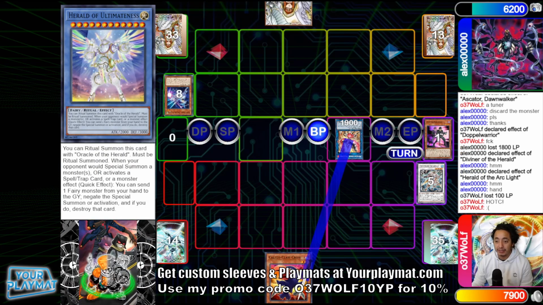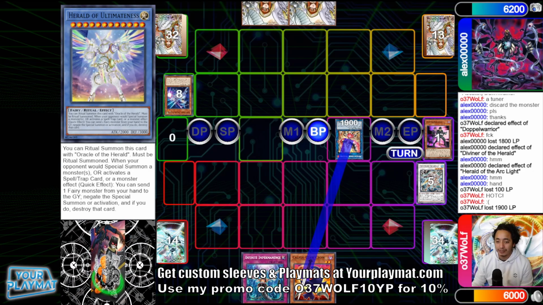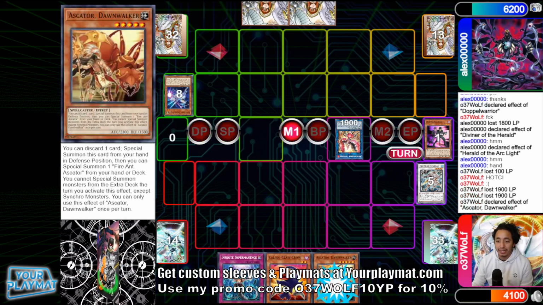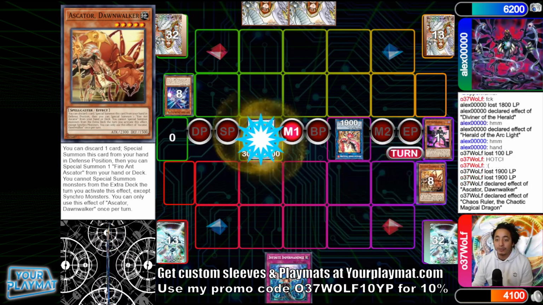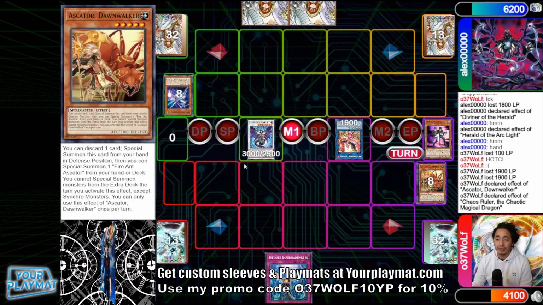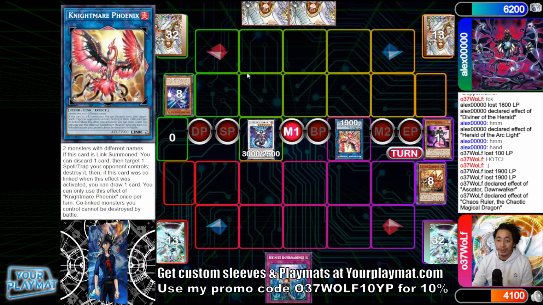I directly go and pass. We're like, oh my god, I'm not drawing anything. So then he goes, he attacks. It's very simplified. And I draw Ascator. And I'm like, oh my god, here we go. I was very tempted to go into Omega, go attack, rip a card. But then he has 2 cards to work with.